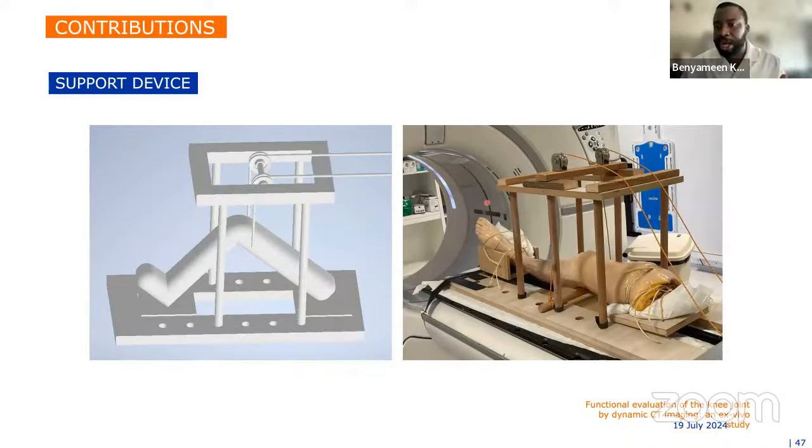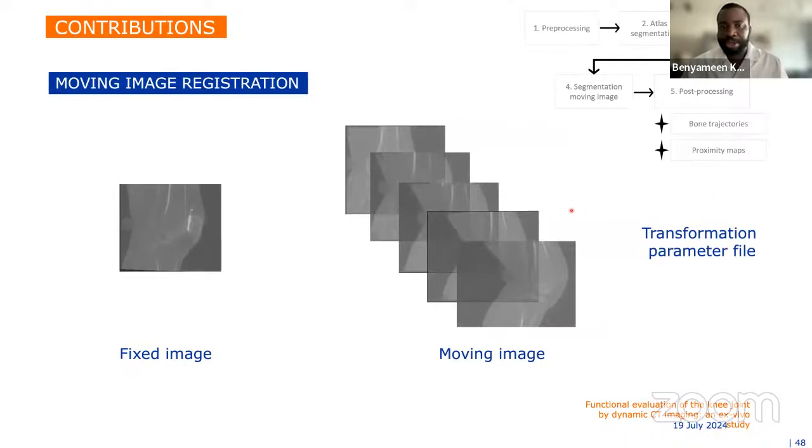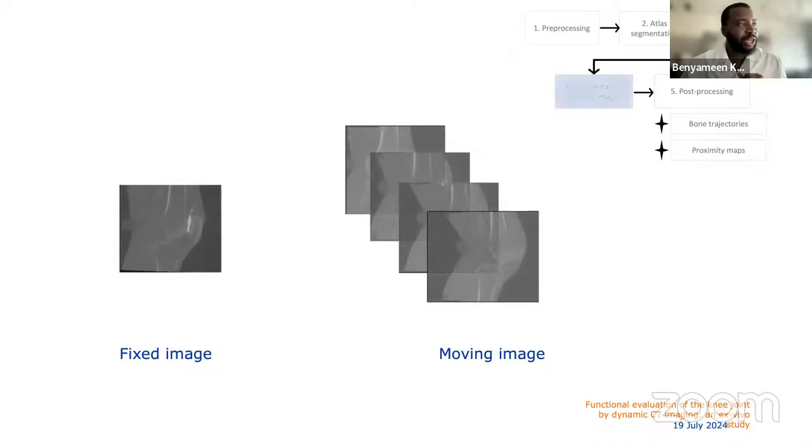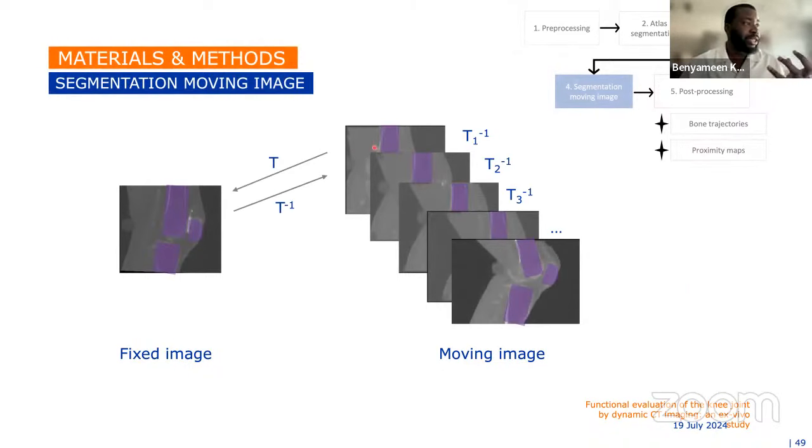Now, we wanted to test how good this process was. And for that, it was another cadaver study that we did. We built this device that allows us to also simulate motion of the knee. And basically with that, we're then going through the process that I described, right? So where you align each of these individual images to a static or a reference image, and you extract this quantitative or mathematical information that describes the way the joint moves. And in addition, you can also then propagate these segmentations onto each of these time points.